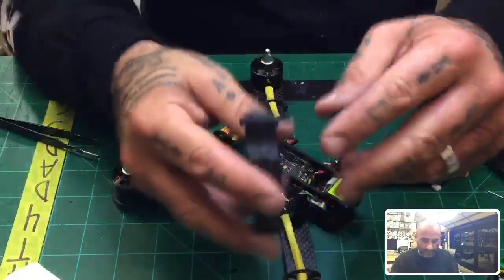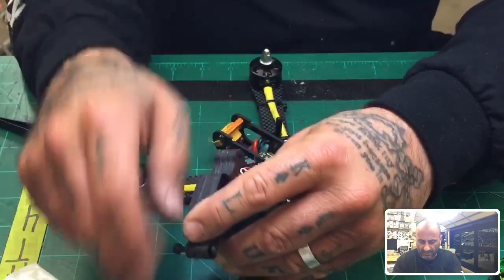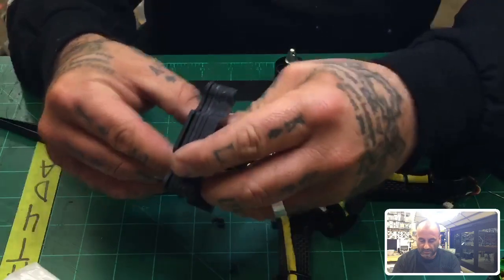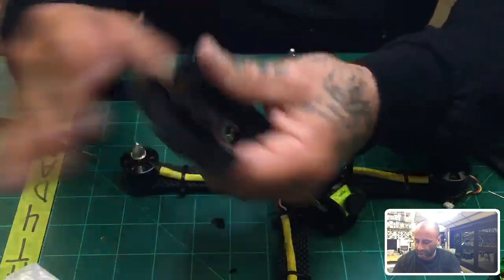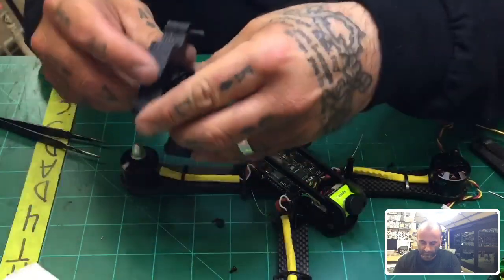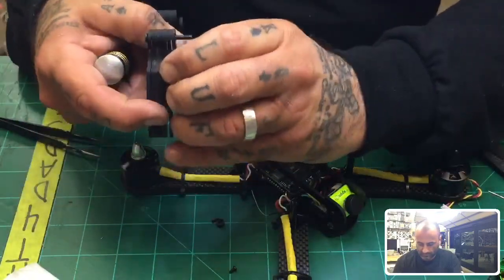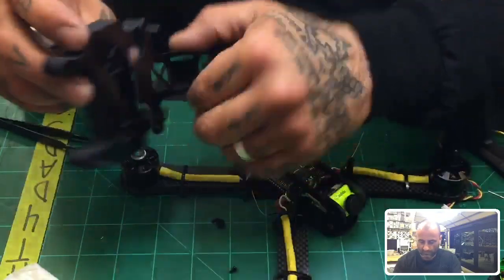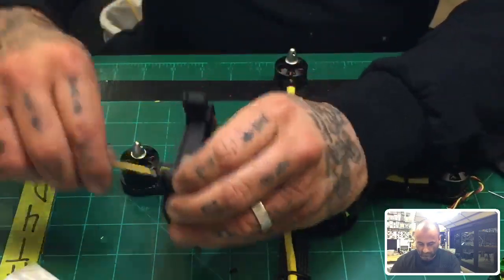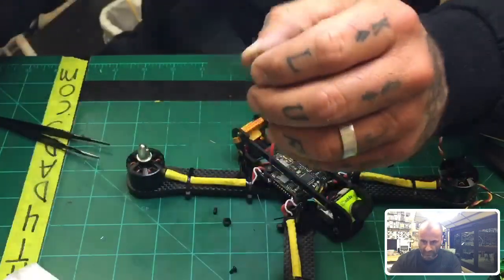All right, so the final thing is going to be the battery plate, which is right here. I have not polished or sanded these. I think I did a light sanding, so they're going to have a more dull side look to them, but they're pretty solid though. So let me just get one of these out. All right, here we go.